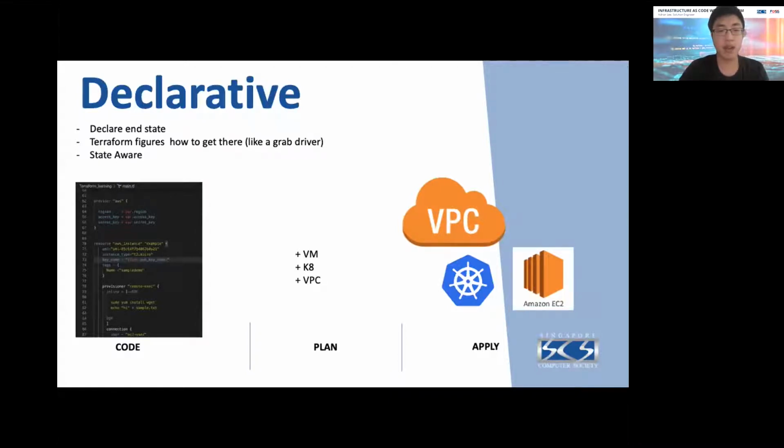There are actually three commands for Terraform: Terraform init, Terraform plan, and Terraform apply. For example, what you see on the left is the main.tf file. This is where later I'll be doing a short demo as well as a run through so that you can understand how Terraform works. Basically, that is where I define my code and deploy my infrastructure.